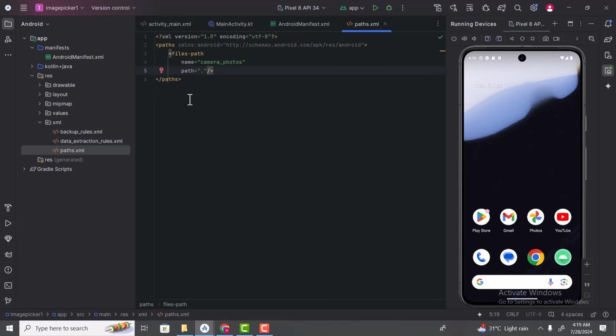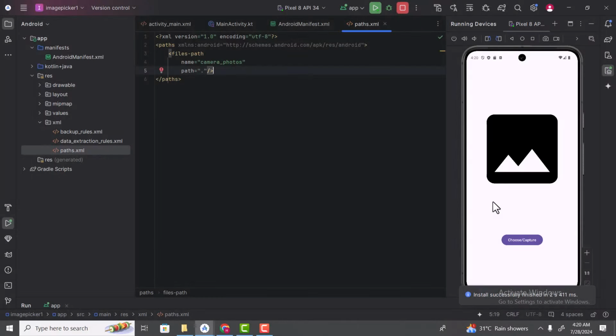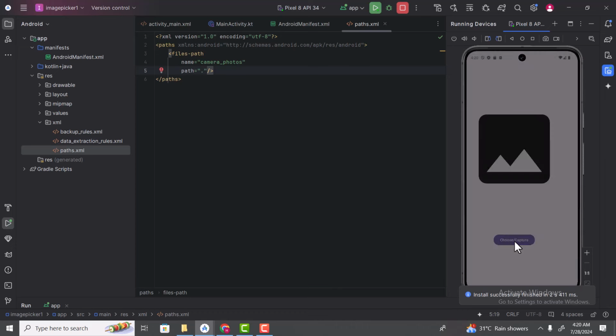So it means that we will be able to capture images inside our application and display them on screen to the user. Now let's quickly install the application and test it, and after that we are going to review the code that we have written. So let's install our application. Now the application is installed again, so let's long press on this button.